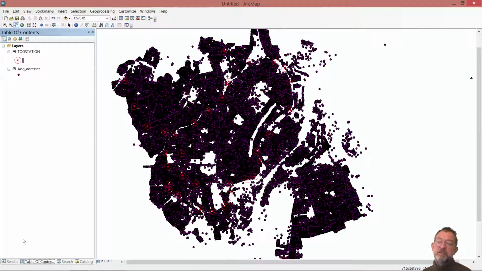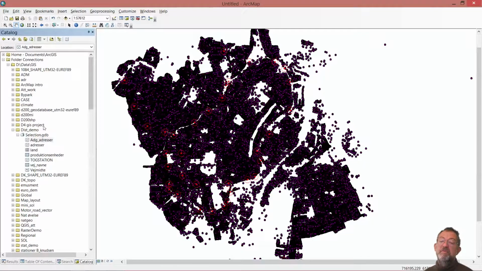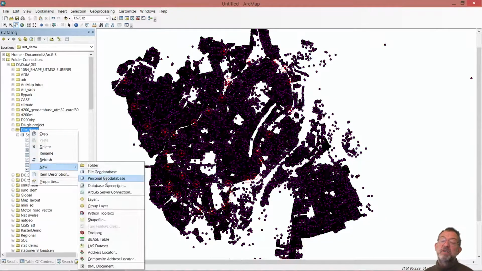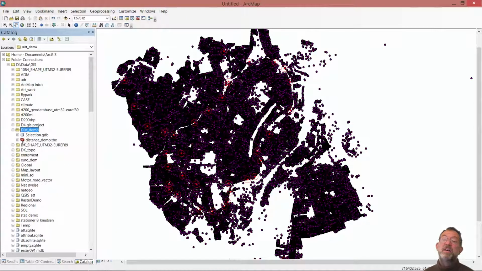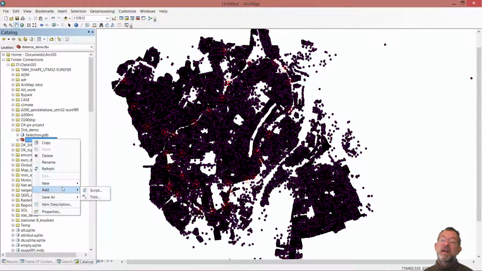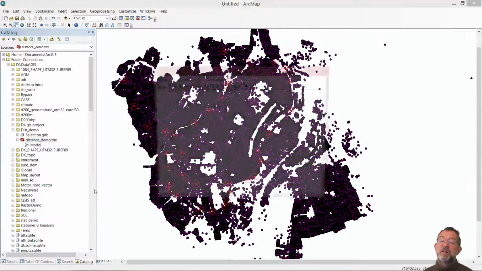If we want to use the Near tool, we might as well be correct and start out by creating a toolbox and doing everything as a model. So I'll start out in my folder here, and I'll say New, Toolbox, and I'll call it Distance Demo, and in that I will start creating a new model.